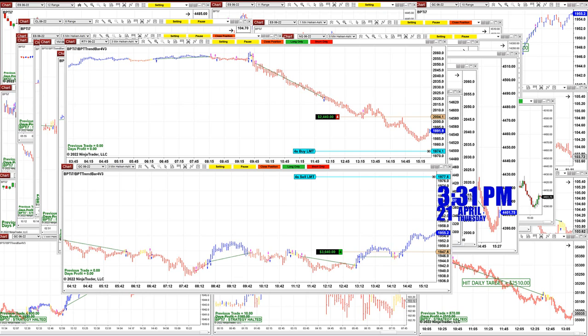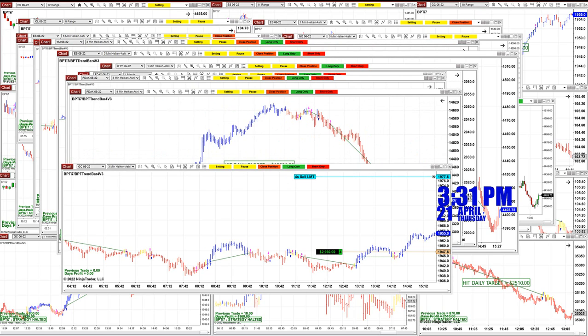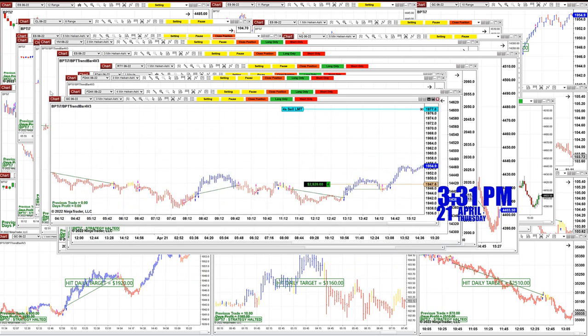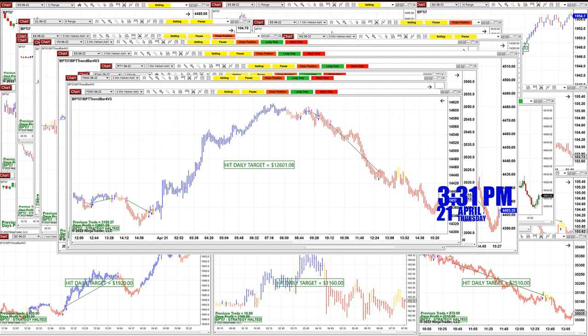It was a wonderful day today — amazing numbers. The market was moving all the way down. What is nice about it now is we are getting close to closing time. What you can do is close position — you close position and it is $23.60. On the gold, we got the last trade at 2800, so we close position.